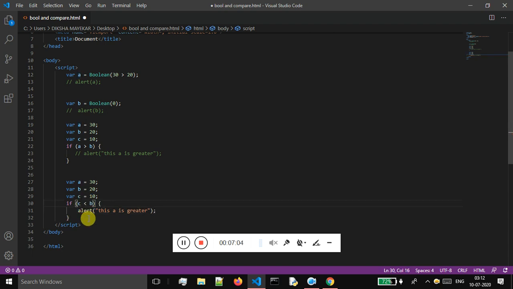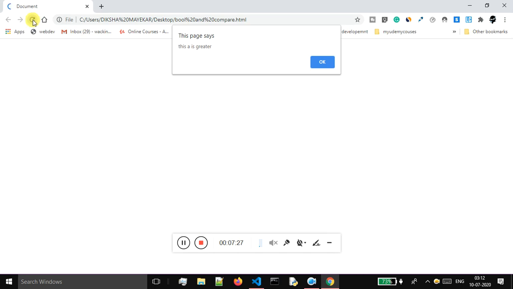I will say c, and if c is smaller than b, c value is 10, and b value is 20, it will say c is smaller than b over here. I will save this, come over here and refresh, and it says c is smaller than b.